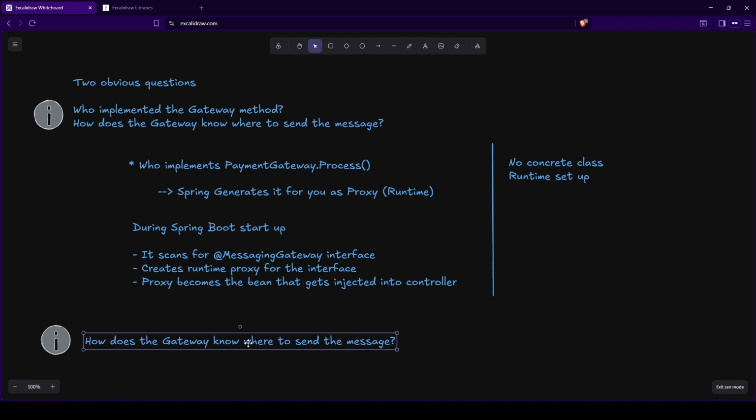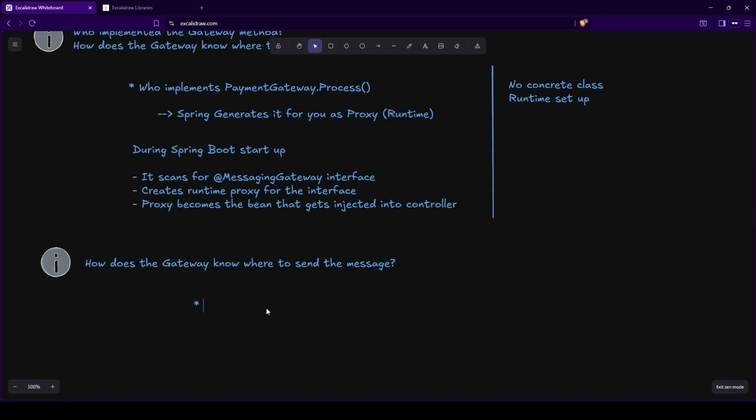And this is a very important mental model, guys. The gateway never sends to a handler directly. It sends to a channel. This is the primary thing. It never sends to a handler directly, rather, it sends to a channel. Why am I writing this? Because these are the core concepts that we must grab. And when you go to this particular channel, the channel delivers to whoever is subscribed next in the flow.